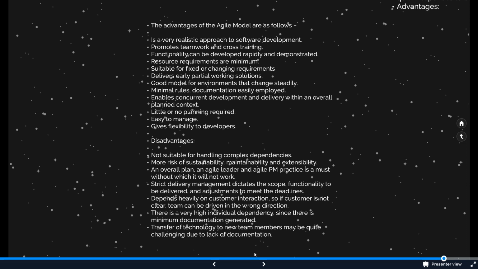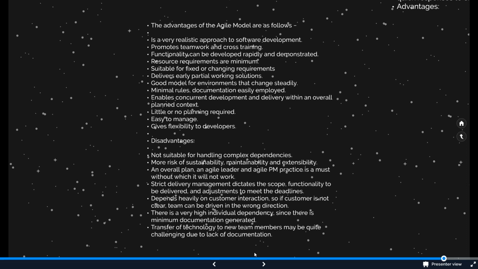So sometimes you can work on a low resource model. Clear? Clear, everyone?